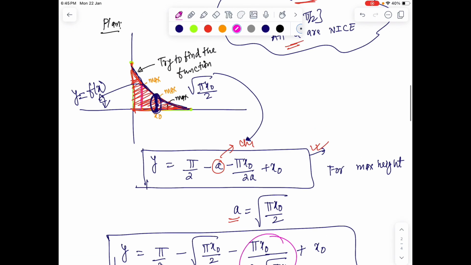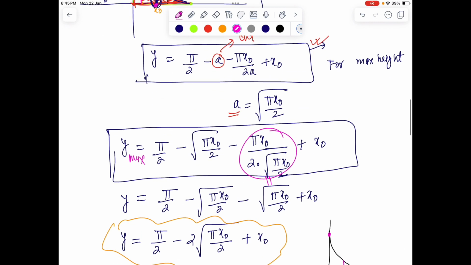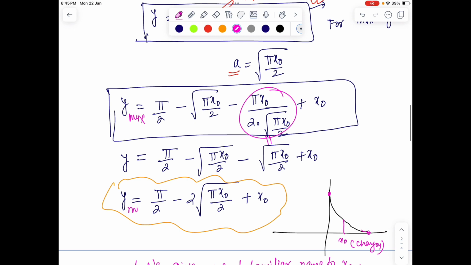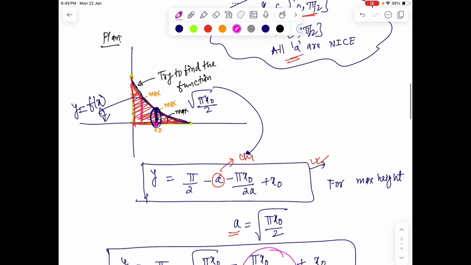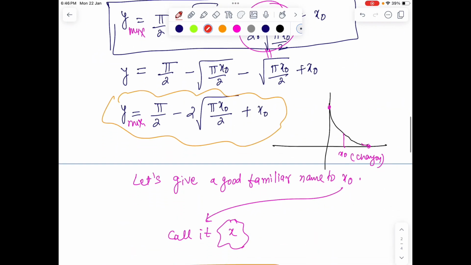Now what is x naught? x naught is a particular location, and what is the significance of this y here? In fact, we are getting y max. So this is y max. Now y max versus x naught is basically giving the equation of that boundary. Because for any other point, y will be lesser than y max, and of course for equality it will also hold. So we have an equation of that curve.